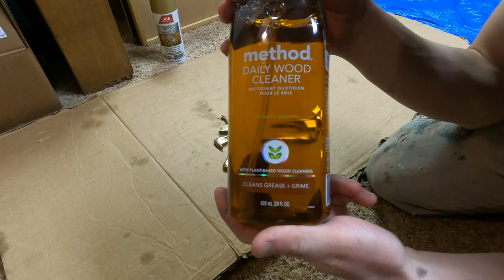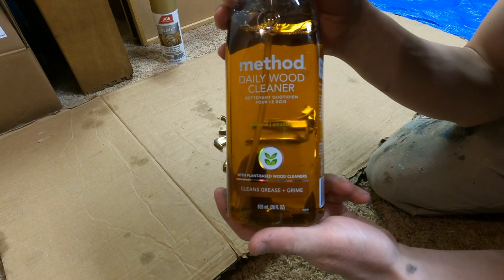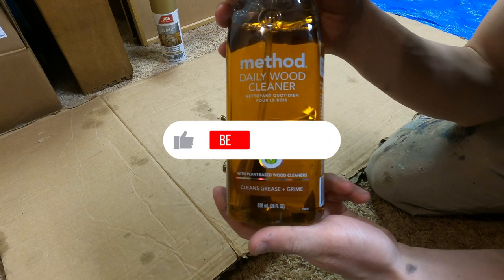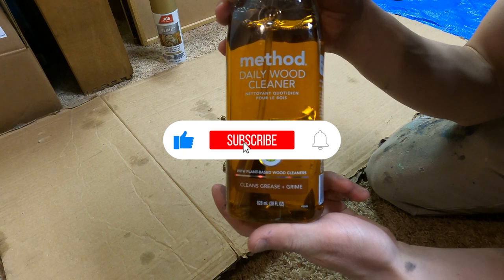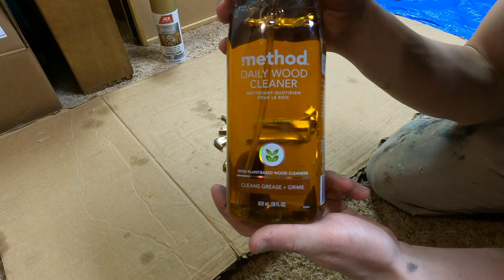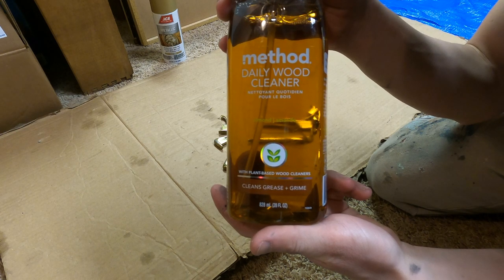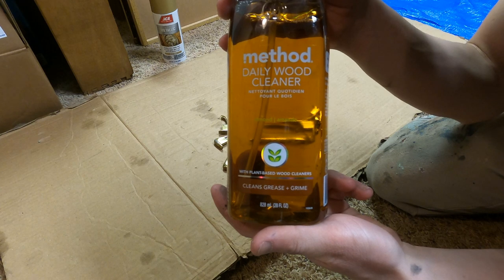Now, let's talk about what I did to prepare the dresser for paint. As you can see here on screen, I'm holding a bottle of solution called Method Daily Wood Cleaner, which I used to clean the dresser. I sprayed just a little bit on a dry paper towel, and I wiped down every surface, every nook, and every cranny that I could see.